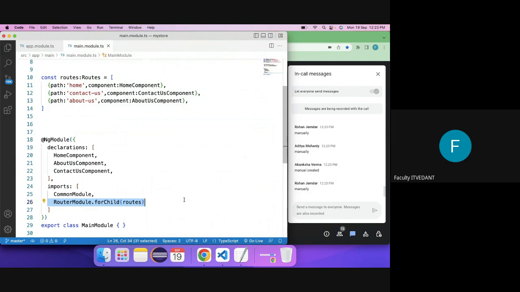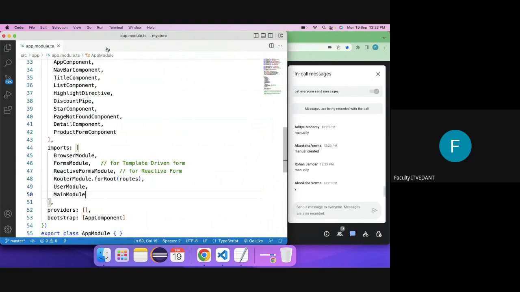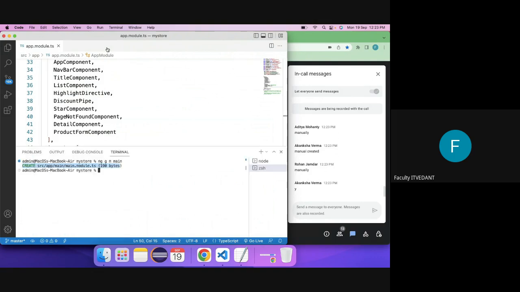Now let's see what happens when we do the same thing. Close it first. NGGM product. Can you tell me the name of the model now? Product.